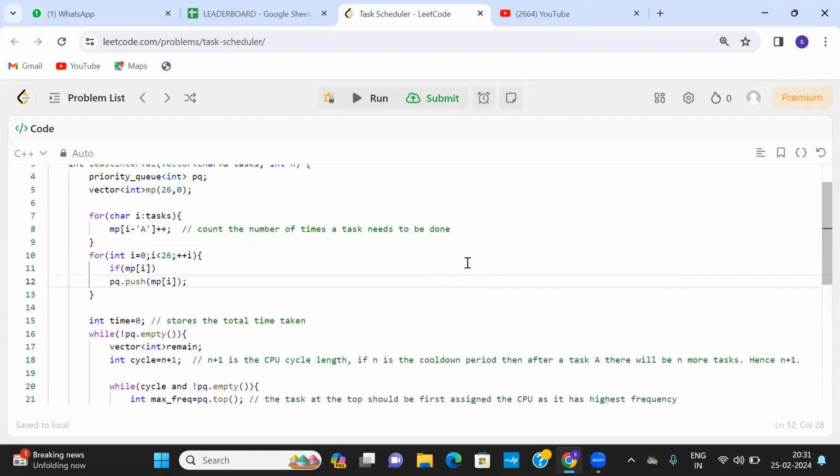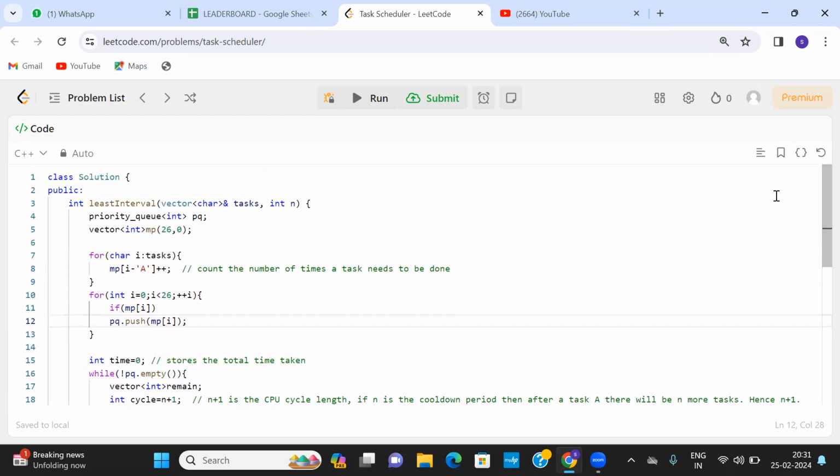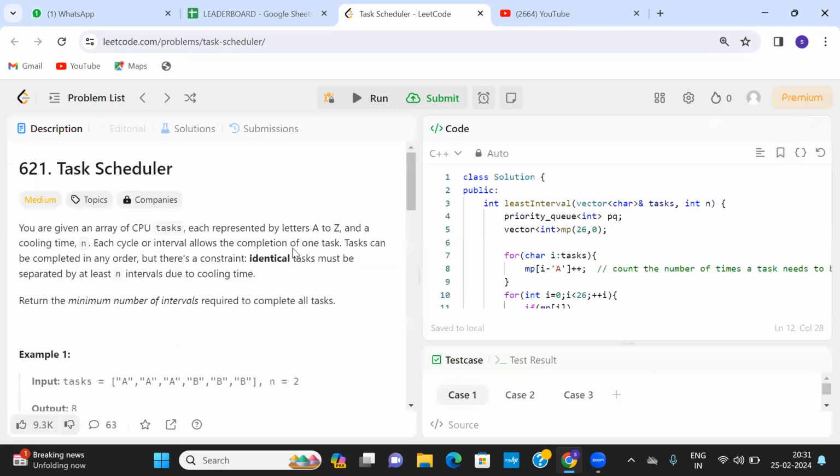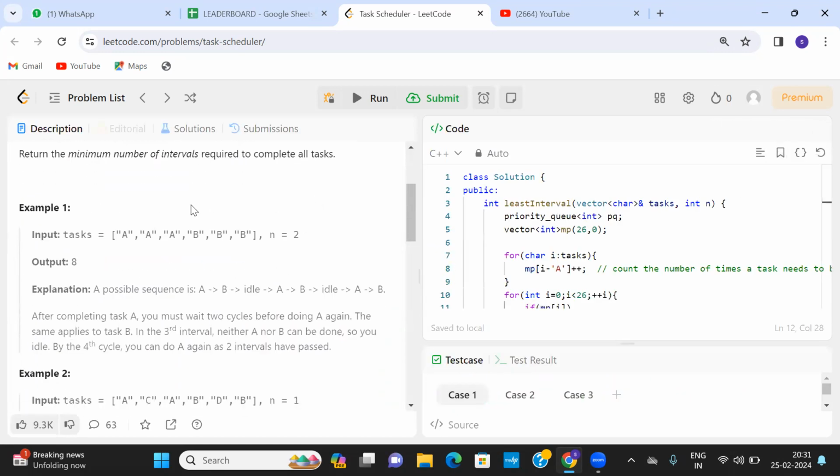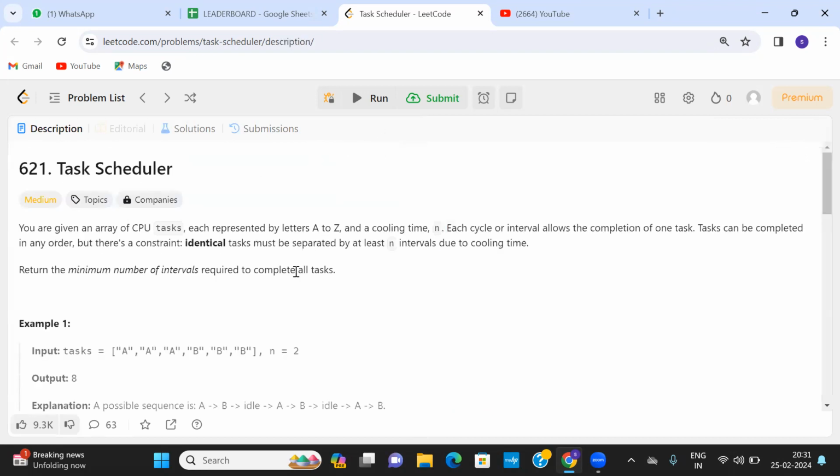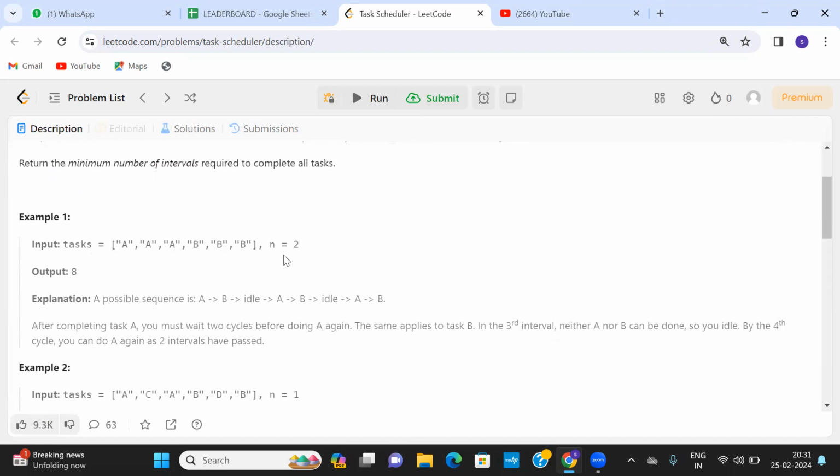The question was pretty difficult, I can say, but if you see the video once more, it will be much clearer. So let us first of all do a trial run of what we are trying to do. See, in example number 1, we have A, A, A, B, B, B. First of all, we count the frequency of each and every task. So at index 0, we are assigning A.